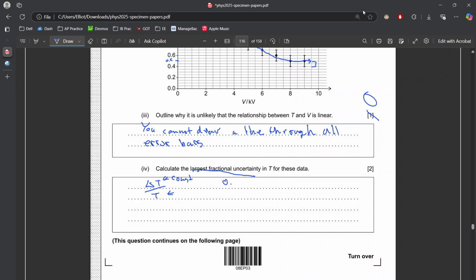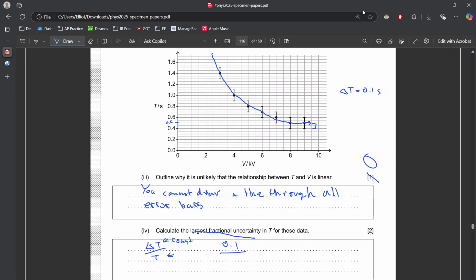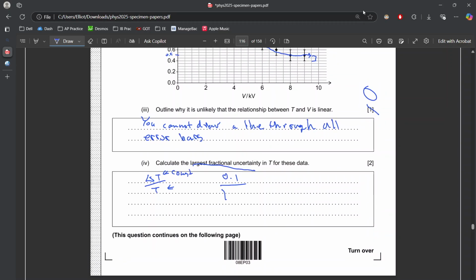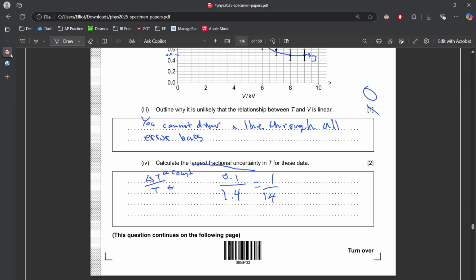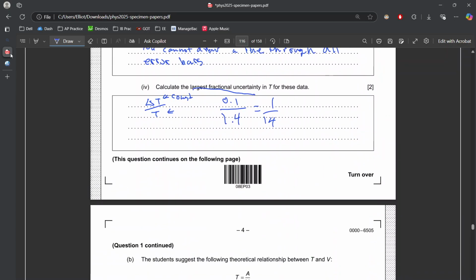So you're going to do 0.1 divided by, and then the maximum that you have is this one over here, which is at 1.4, which is going to be 1 over 14, which, did I even do that right? This is 1. Oh, I should actually put that into my calculator, which is 0.7 something, which equals 0.0714, which is approximately 0.1.